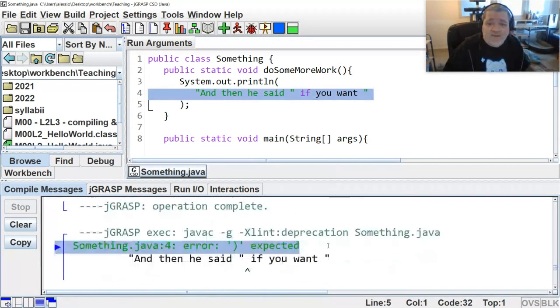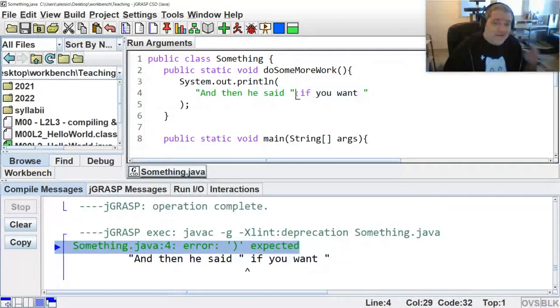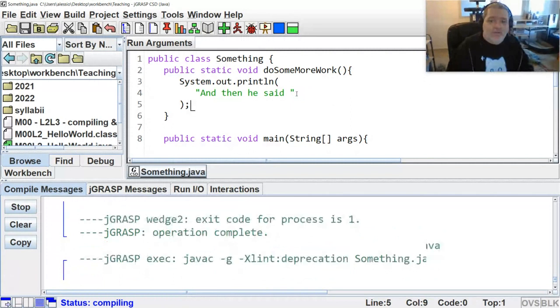So it's not going to work. And if you look at the error message, Java is going to tell you things like, for example, in the file something.java at line 4, so that's here, error, I expected a closing curly brace. What it's telling you is that after encountering the closing double quote, it expected you to give a closing curly brace, like the one right after. And if you did that, then Java would be happy.